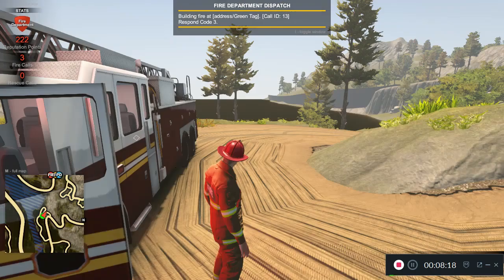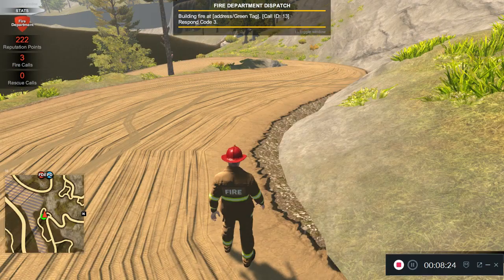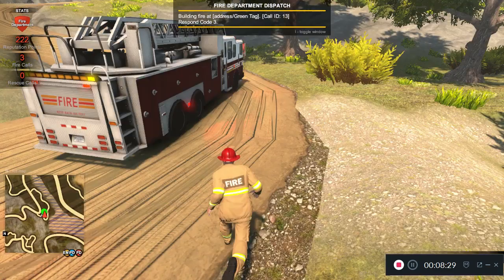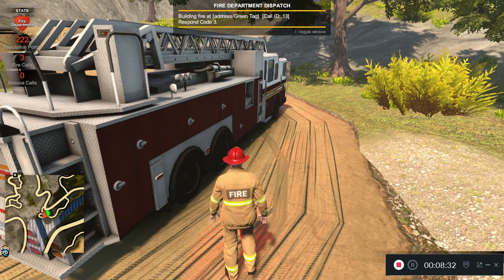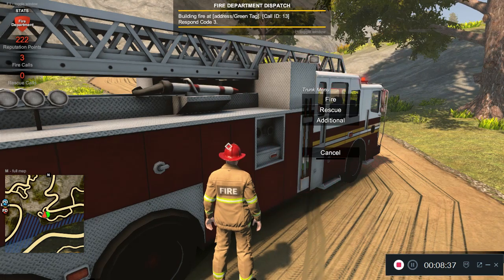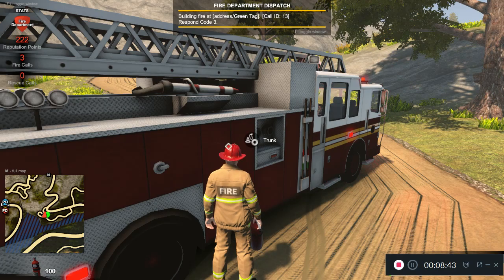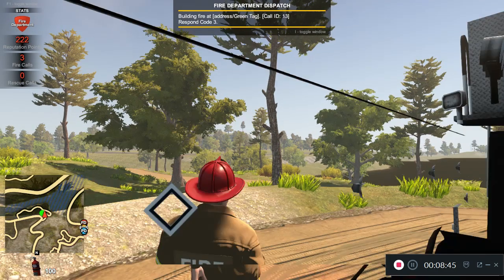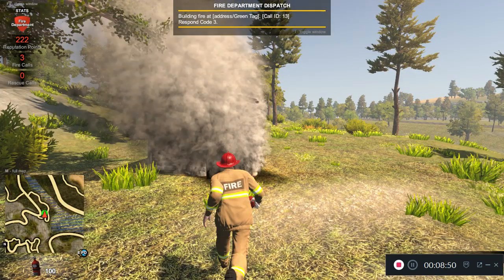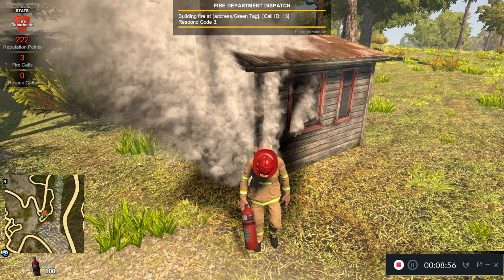So let's get out our extinguisher, since it doesn't look like there are any fire hydrants around here. That is so I can get around to the other side of the truck. Yeah. This isn't really a house. This is more of a shack than a house, I should mention. This doesn't really look like a house to me. Fire extinguisher. Let's do this. Yeah, this is more of a shack than a house. All right, that's a little bit too close. Little bit too close for comfort there.